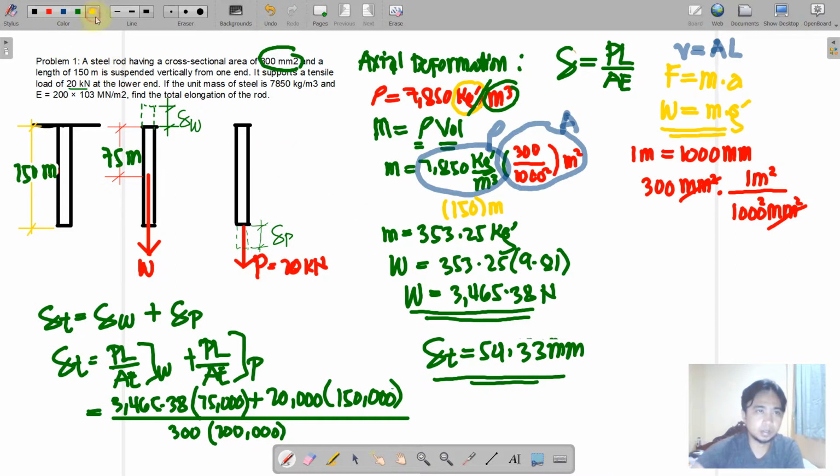So in here, in order to avoid mistakes, we should be consistent in the units. So this force here is expressed into Newton. All the forces are expressed into Newton, and all the distances are in terms of millimeter. So this is millimeter squared, and this is Newton per millimeter squared. So consistently we have used Newton and millimeter as well as Newton per square millimeter, wherein this is actually megapascals.